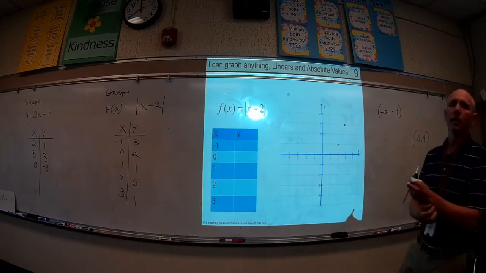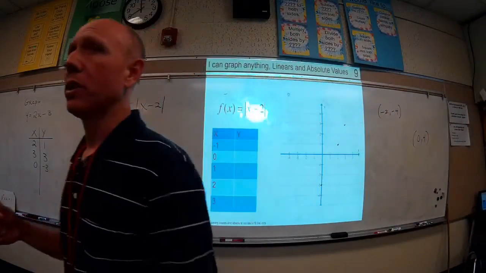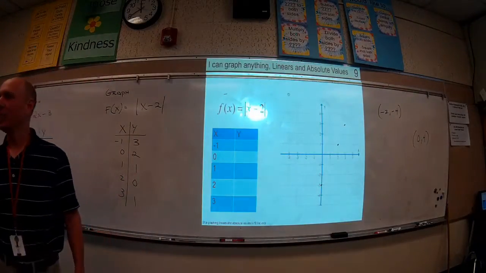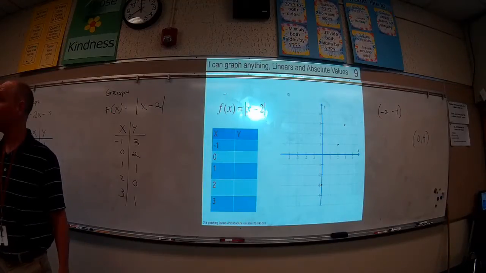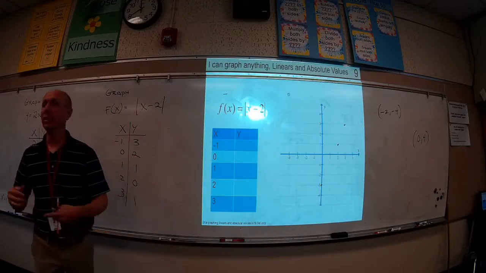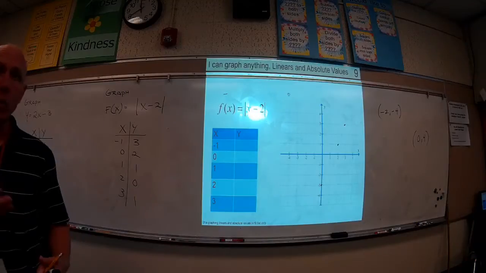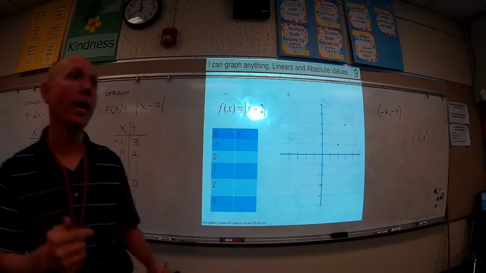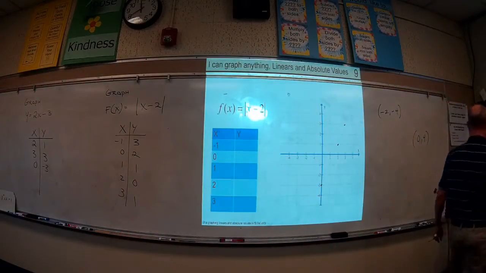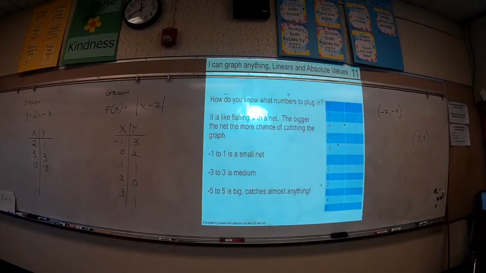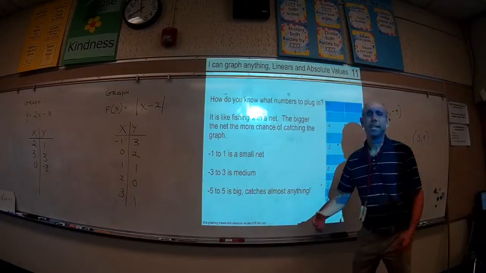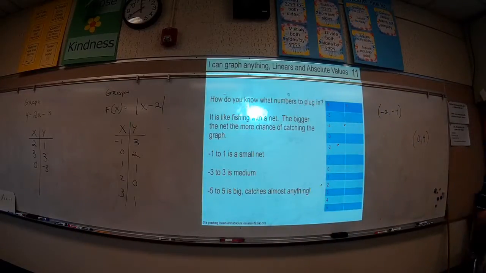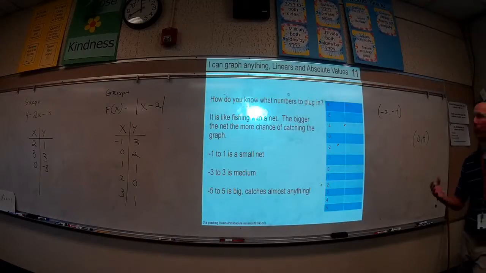All right. On the last two examples, I've really guided you and told you what to plug into it. The thing is, in real life, no one's going to tell you what to put into the function. You have to figure out on your own what to put in. So there's your graph. So how do you know what numbers to plug in? It's like fishing. You're going to throw out a net and you're going to catch the shape.